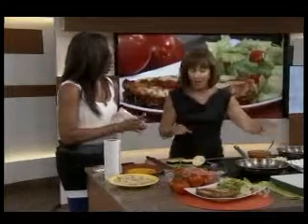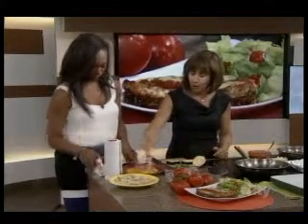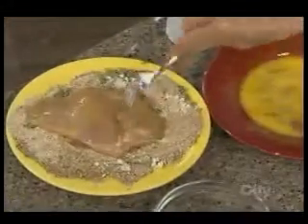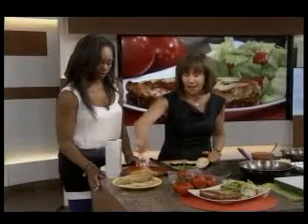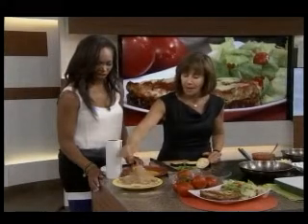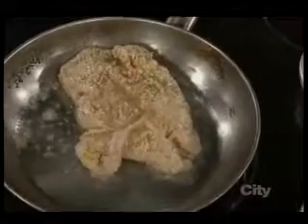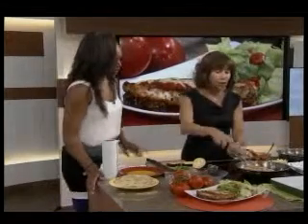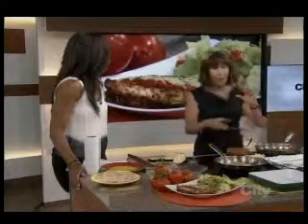While that's cooking in the oven, we're going to do our chicken. We could bake it, but I want to show you a different way. I've got a beautiful boneless, skinless chicken breast. We're going to dip it in a little bit of egg wash — and remember, no such thing as chicken sushi, so you've got to be careful. Here I've got a skillet with just a little bit of oil. You don't need a lot. You're going to sear it, and it will take about 5 to 10 minutes. I'm only using a little bit of oil. If you have really big thick breasts, you can put it into a baking dish and pop it in the oven along with the eggplant to finish it off.